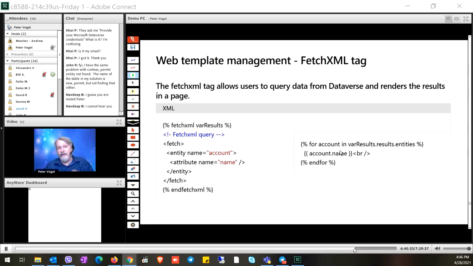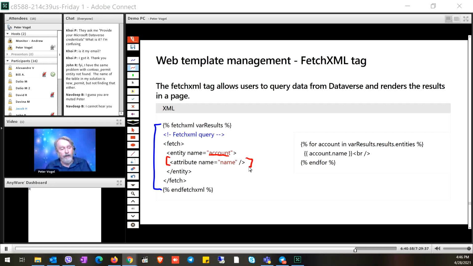So that's how you can create a web service. What if you wanted in your page to call a web service? Microsoft has this language called Fetch XML, and Liquid understands Fetch XML. In Fetch XML, it's set up to work with the Dataverse. You put in an element that references a table.